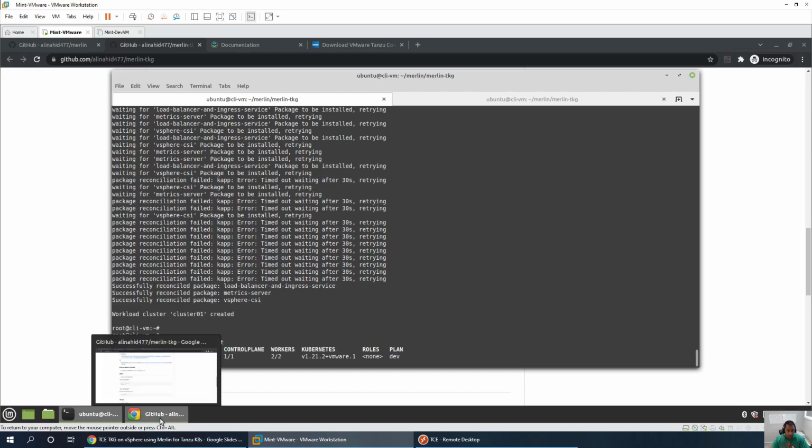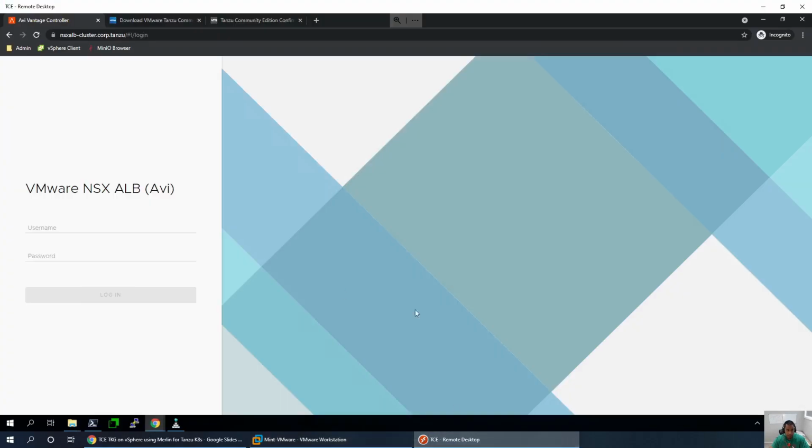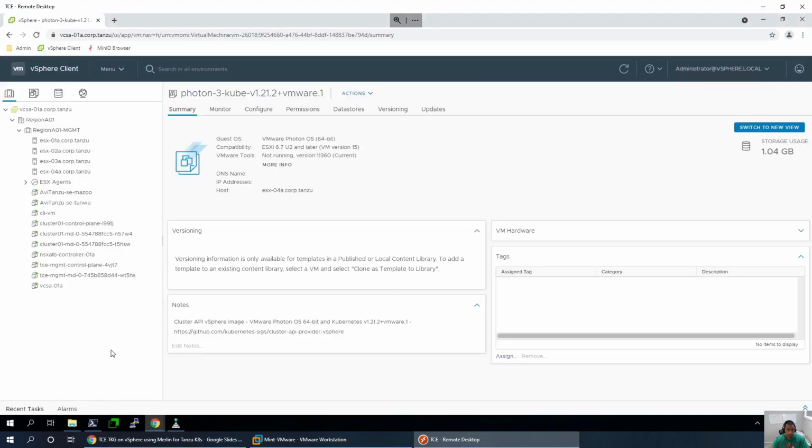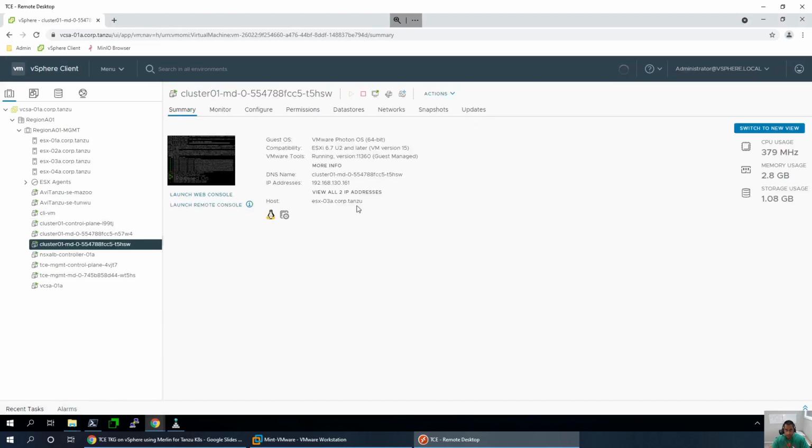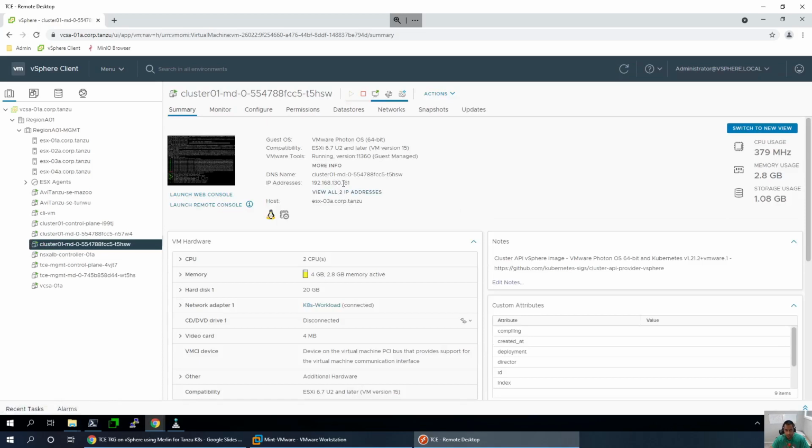Let's have a quick look at the vCenter level, at what happened there. If I jump to my vSphere console, that's the cluster 01 we just created, right? One control plane, two worker nodes, and we can see the size and the IP addresses being assigned from the K8s workload space.